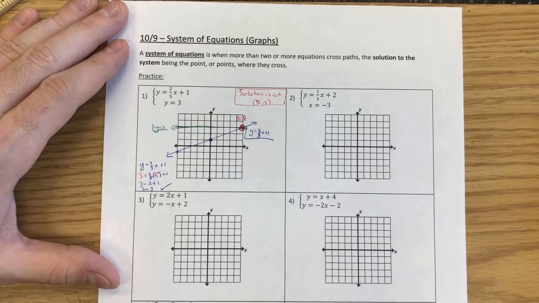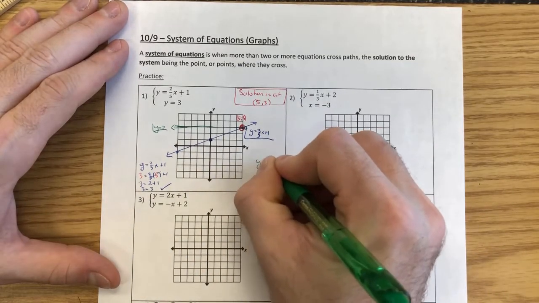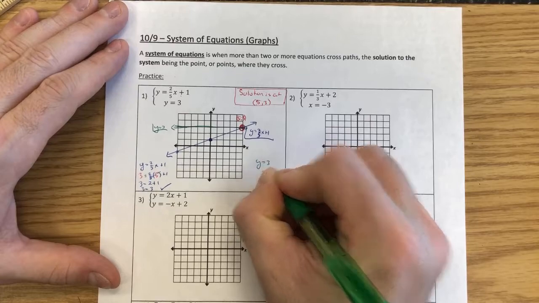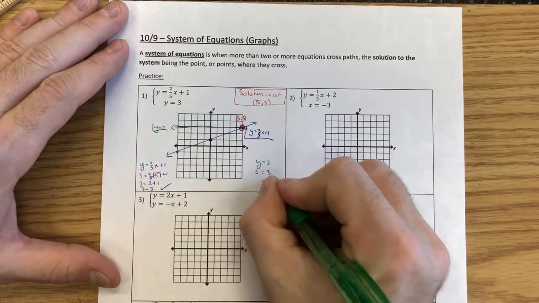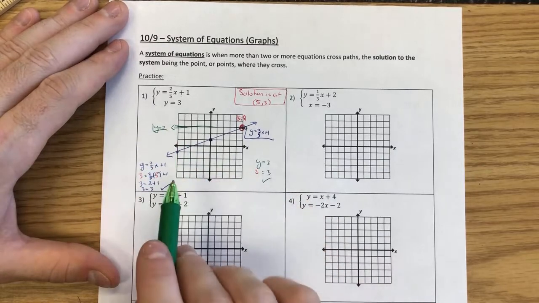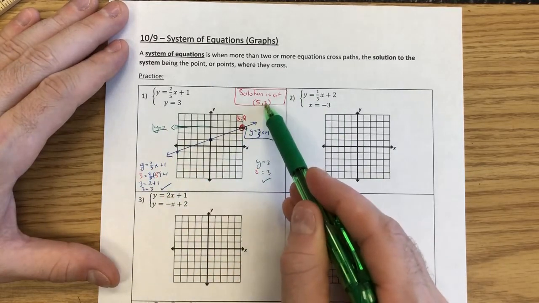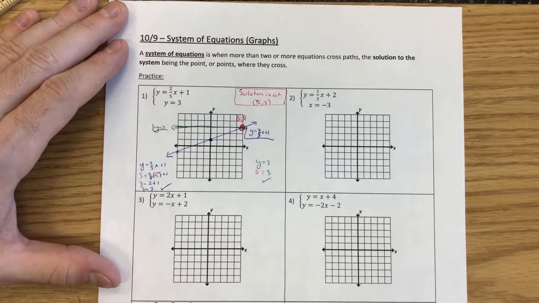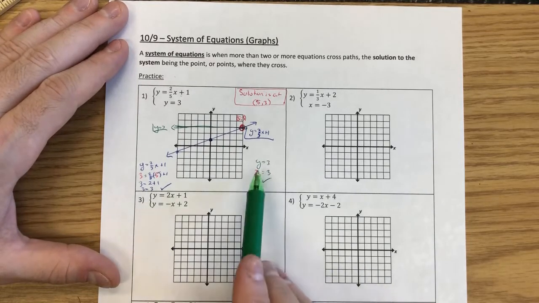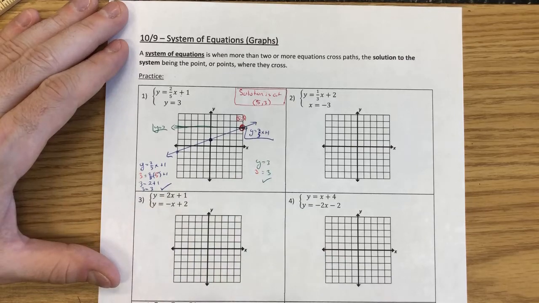The other aspect is I plug into the other one. So if I have my y equals 3, well, I plug in, I don't need an x, I just need my y. So does 3 equal 3? Yes, that's a solution for this one as well. So that point 5, 3 works for both equations. That's what it means mathematically to find the solution. The number that makes both equations true.